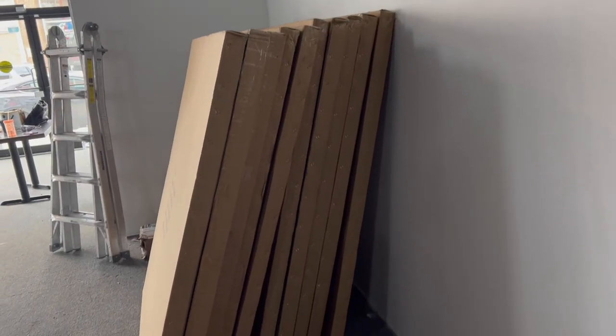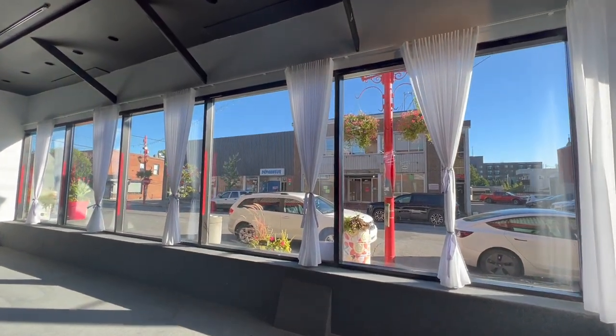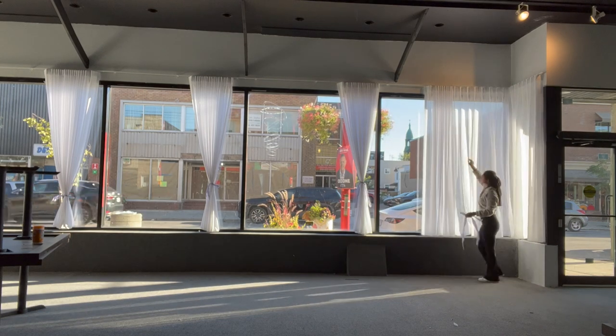Just got my tables today, perfect timing as the curtains go up tomorrow, and after that I can start really setting up the place. My curtains are in — oh my god, I am so happy. They add such a nice charm to the room, it just looks way fancier now. This is the windows and then they did one of the walls. I am in love, I can't wait for them to do the other side.